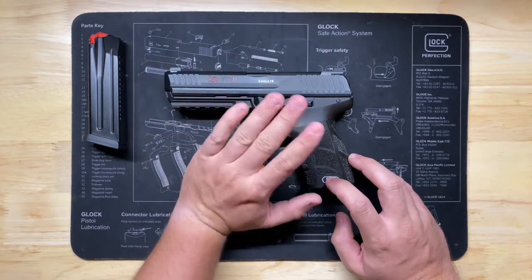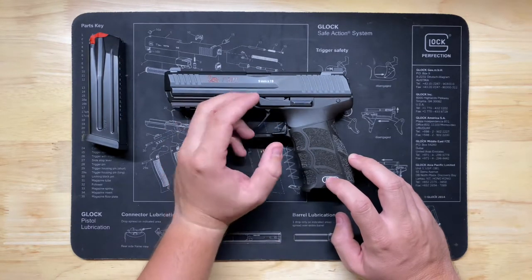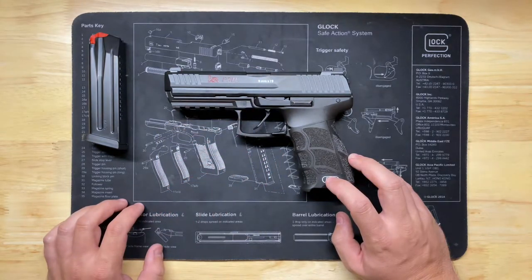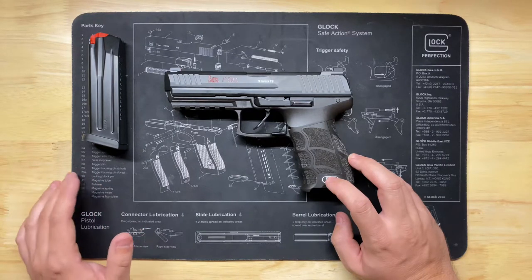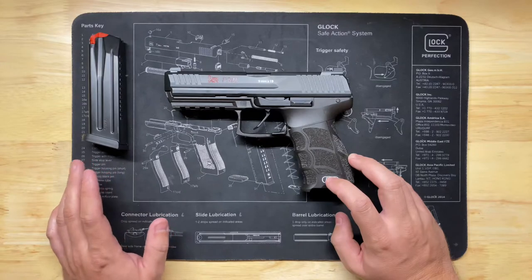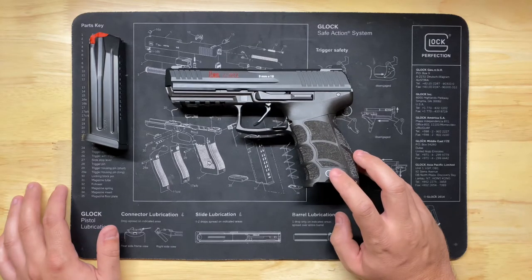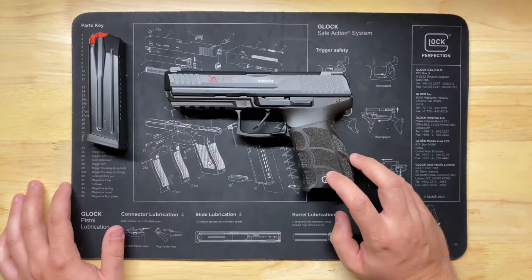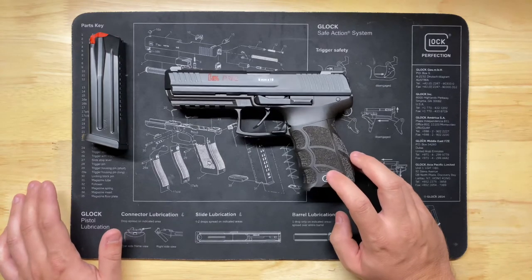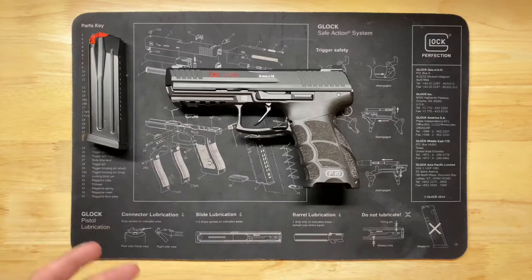The only caveat about the whole kit, if you're being super picky about it, is that it's recommended — not required — to replace the firing pin block spring with a lighter one for the best feel. Some people argue this makes the gun less safe, though the spring is still present and holding. Others say it can slightly affect reliability since it wasn't designed to HK's no-compromise spec. I'd say it's just a spring change — it won't stop the gun from functioning, it may only marginally affect the safety aspect.